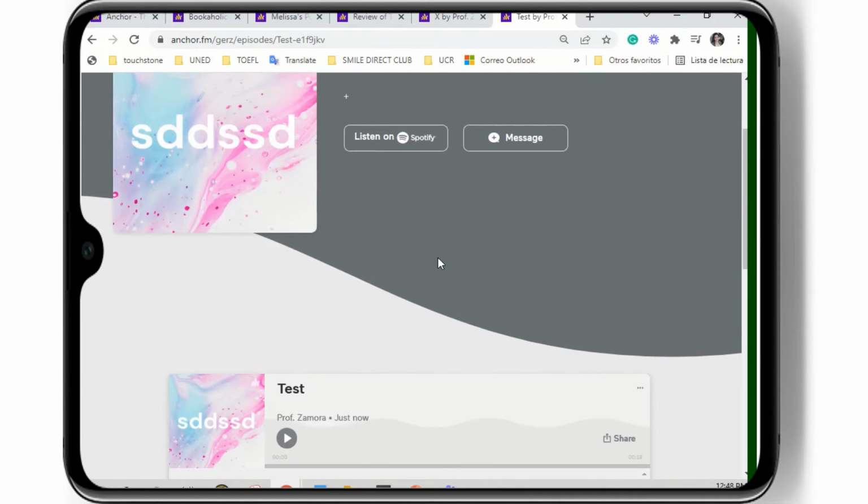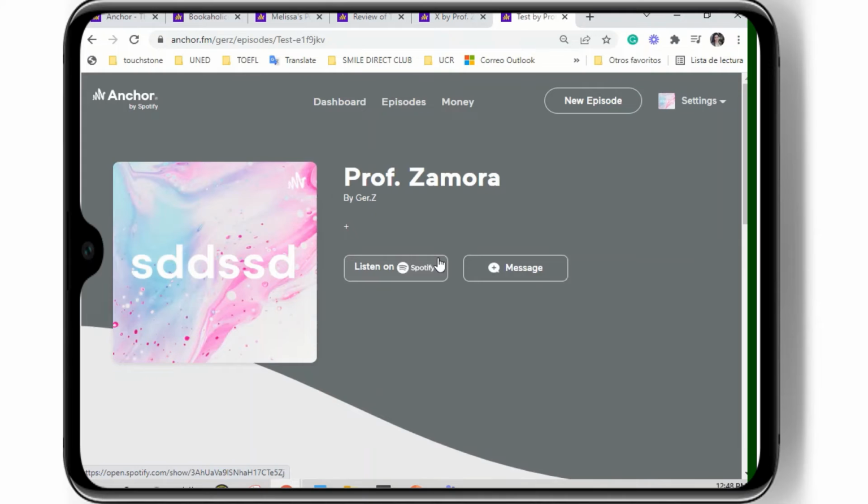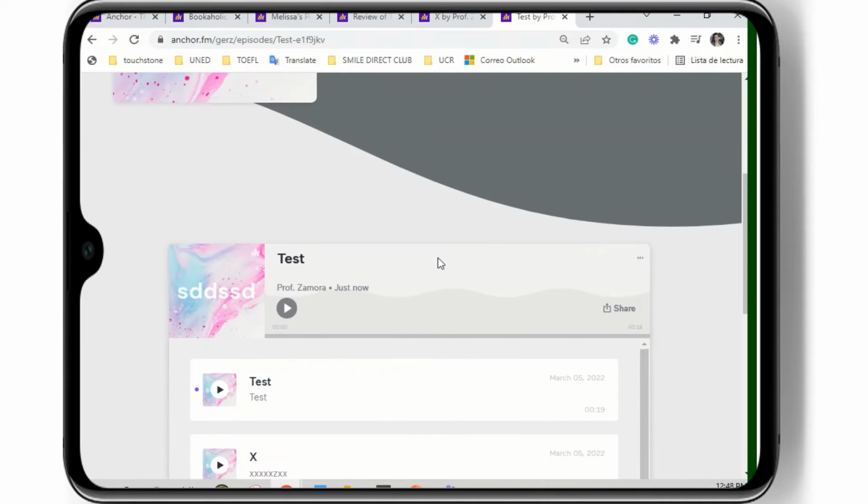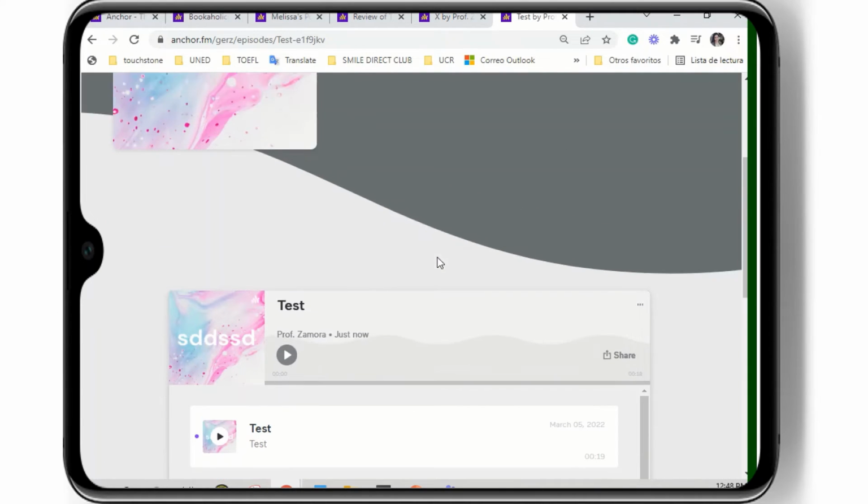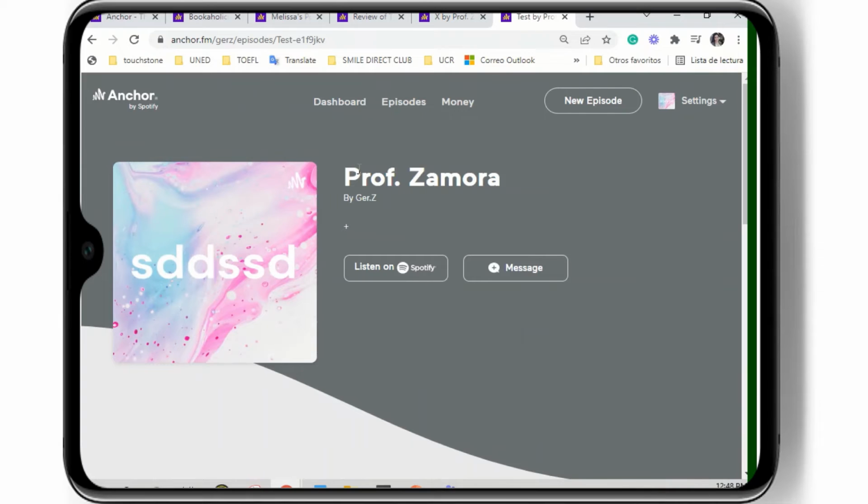what the students created and the music that they posted, everything. So this is the final result. It looks very, very nice, and the students can get really creative.